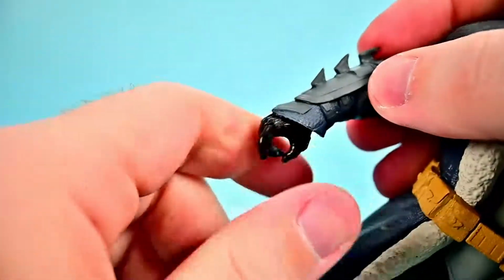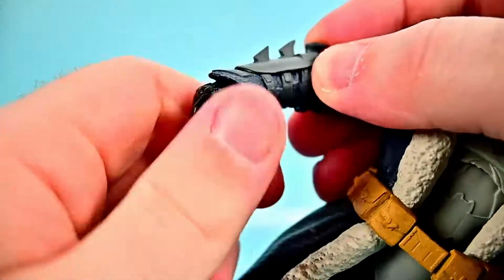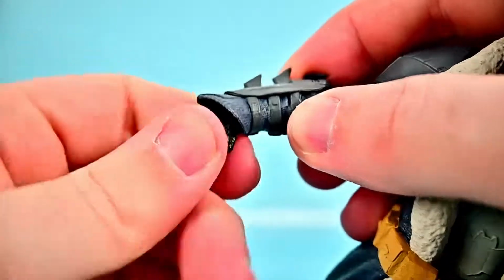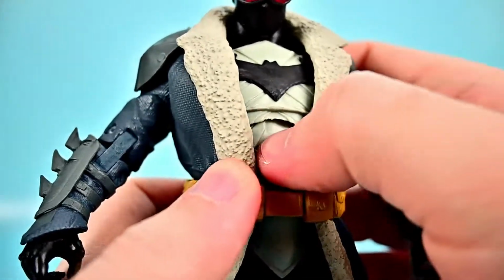So once again, really good with the wrist that twists around, and on the ball can flex, but it's hard to tell where it's at exactly with the coat piece coming down. So wherever the ball joint is, it'll move. But we have an ab crunch and twist on him. You can see the separation there.